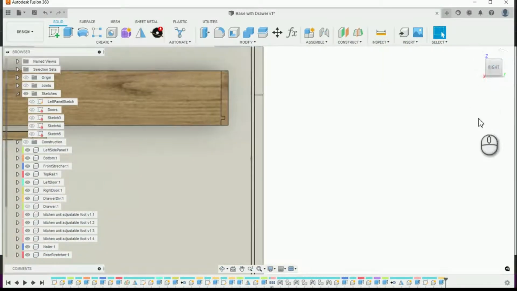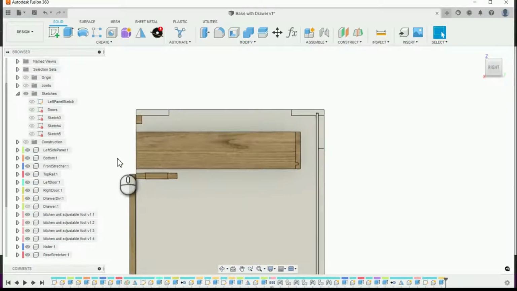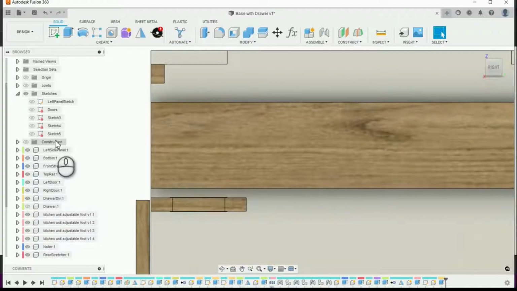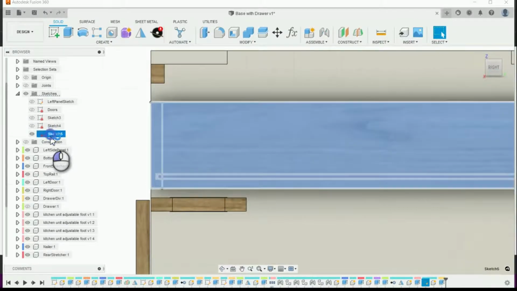So let me create the front now. We will need to show the sketch again, and we will select this, and I'm going to rename this sketch.